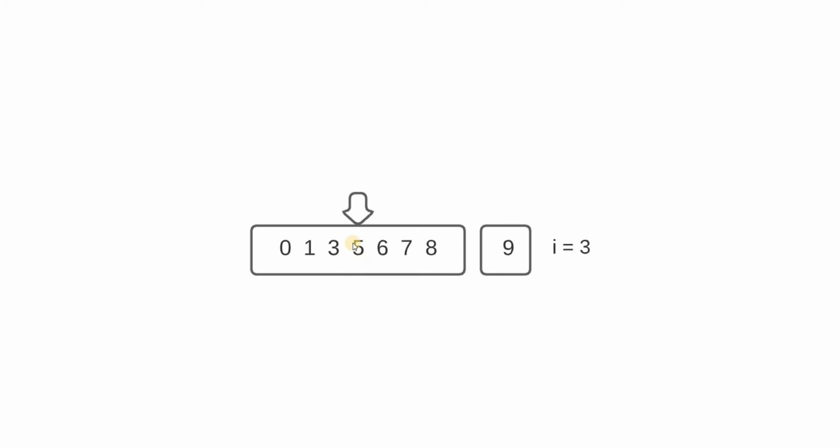Now what's actually going to happen here is that we're going to point back to 9, and then we'll see that 9 is larger than 8, or 8 is less than 9. So then we'll stop right there because we know that the entire array is now sorted. We're done. This is all it took. So that's enough with the worked example. Now let's move on to the actual code.